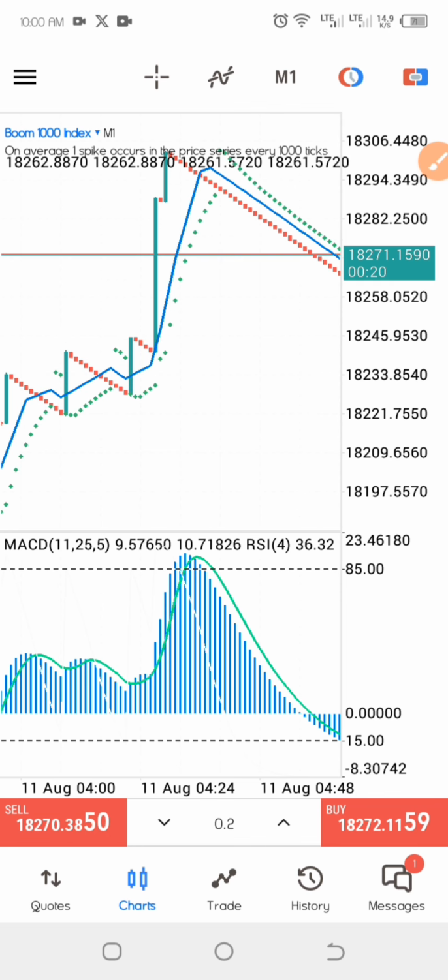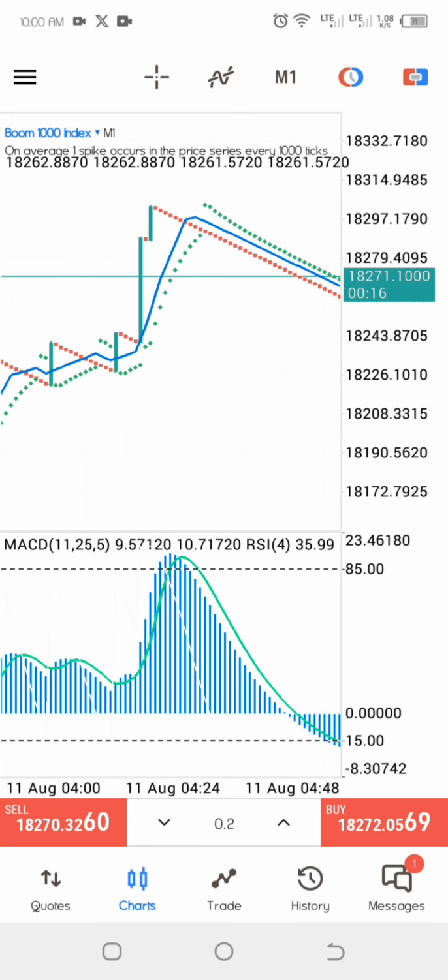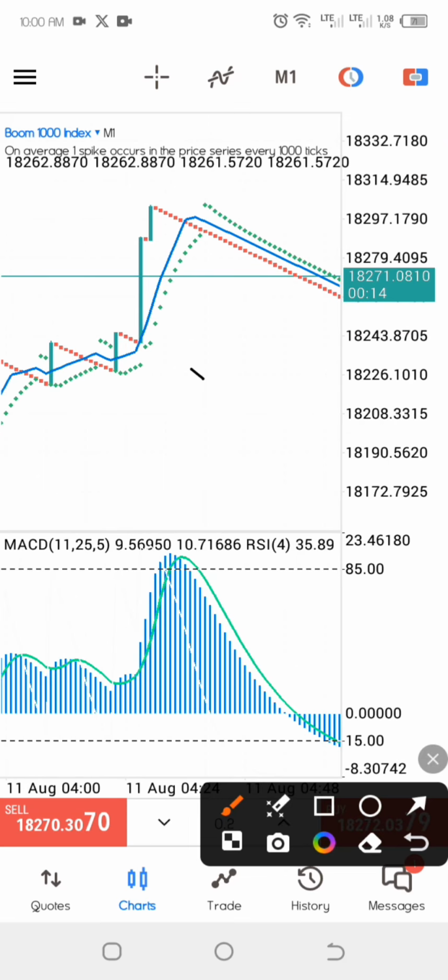Now what is it that you want to see on the main chart? It's very simple. Let's say these are the candles right here. What you are expecting is for the price to break below the moving average line. Once the price breaks below the moving average line, you want to see that the dot of the parabolic SAR starts counting.